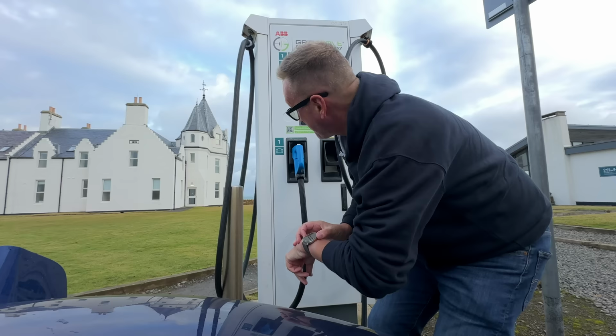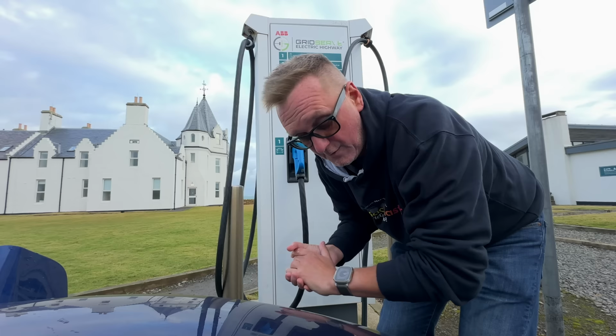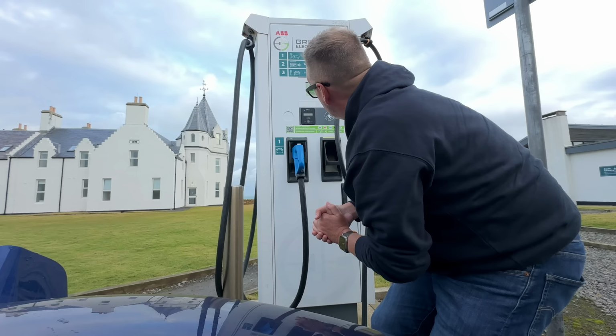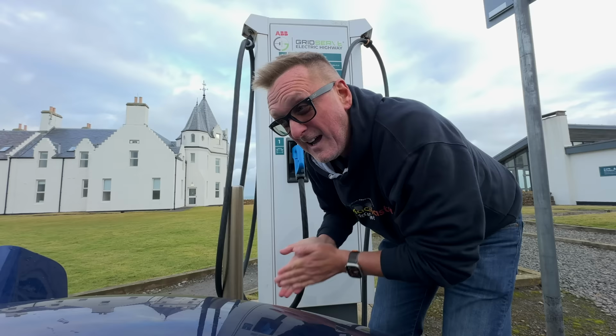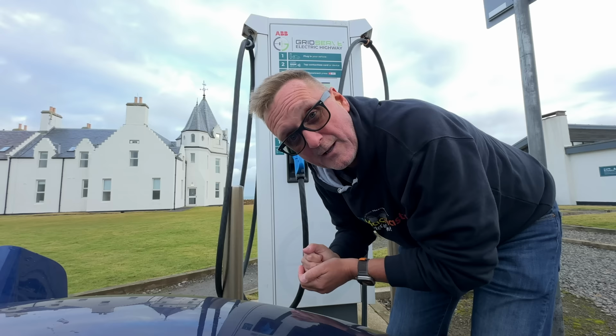Anyway, it is 34% charged at the moment. It's quarter to 10 in the morning. So hopefully, and we get in, what are we getting out of it at the moment? Well, it's going pretty slow, but it speeds up. Anyway, the batteries are a bit cold at the moment. I haven't preheated it. However, we're going to get on the road around about 10:30. We're going to go and see Geoff first and have a little look around John O'Groats. So come on, onwards, my friends.